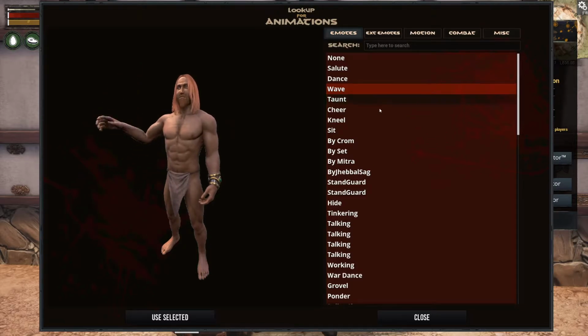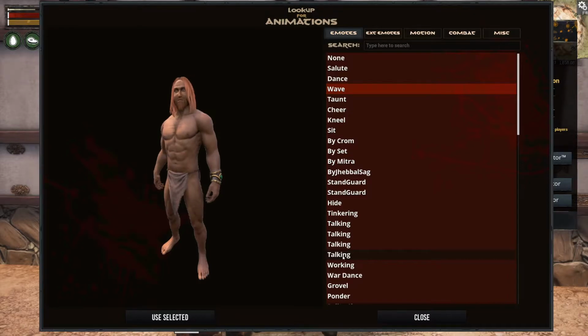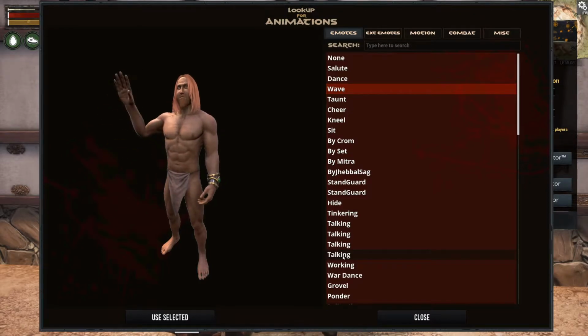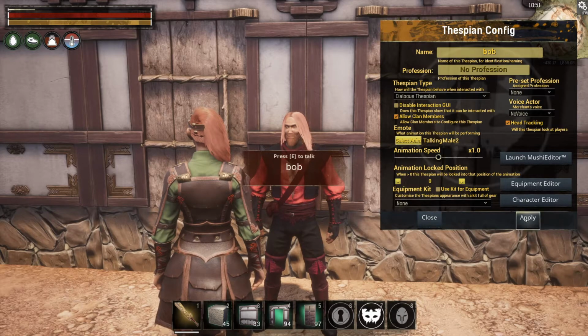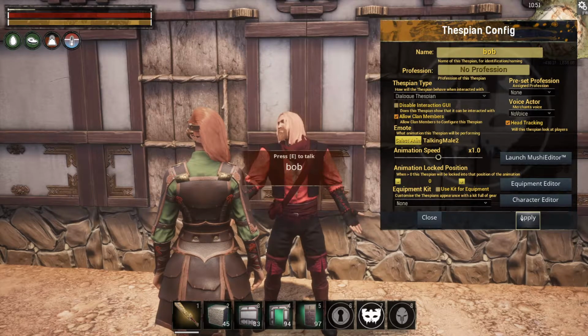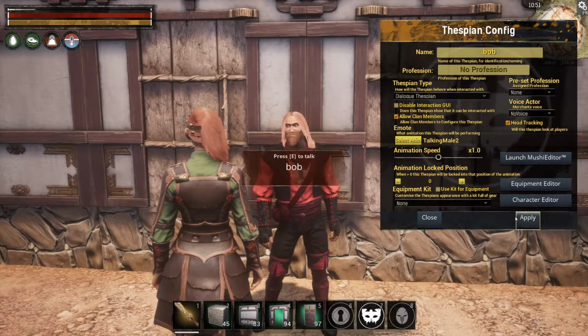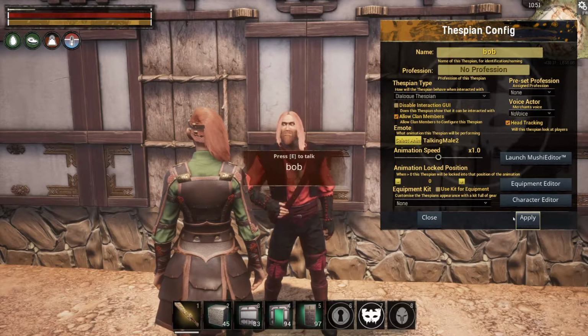Now, obviously, that's going to look a little weird. So for these type of guys, you want to go with like talking or tinkering or working, because they're repetitive motions in a loop. That actually makes sense. This is just going to look like he's doing exercise or something. But I usually go with the talking one. Sometimes you get this T-pose going on. It's fine. It still says it's there. You click him up, then he'll start talking, doing a little, whatever, you know, talking, blah, blah, blah.